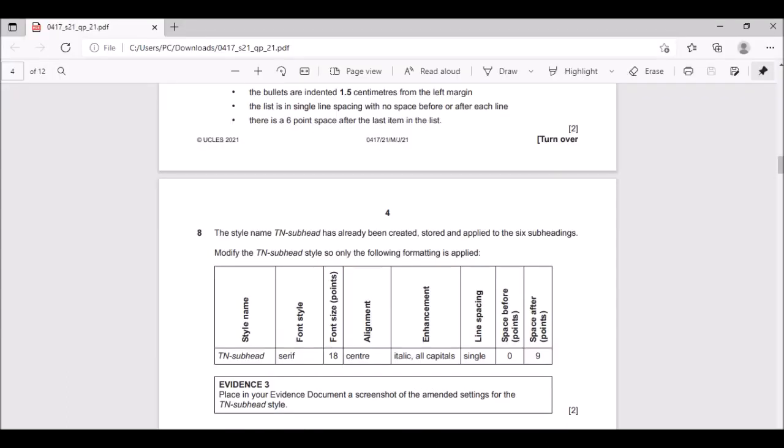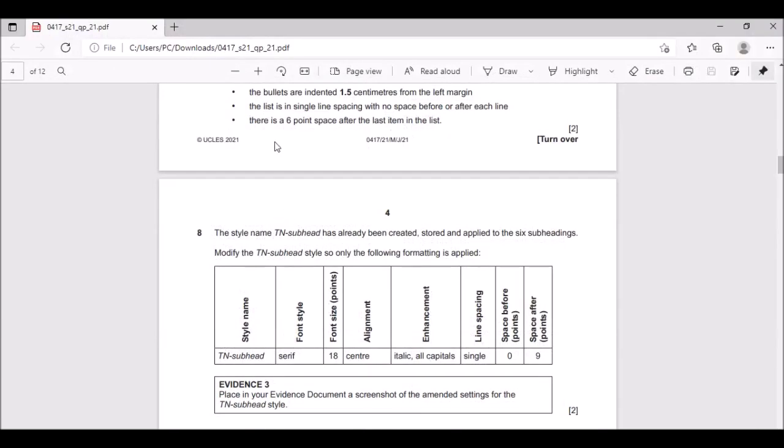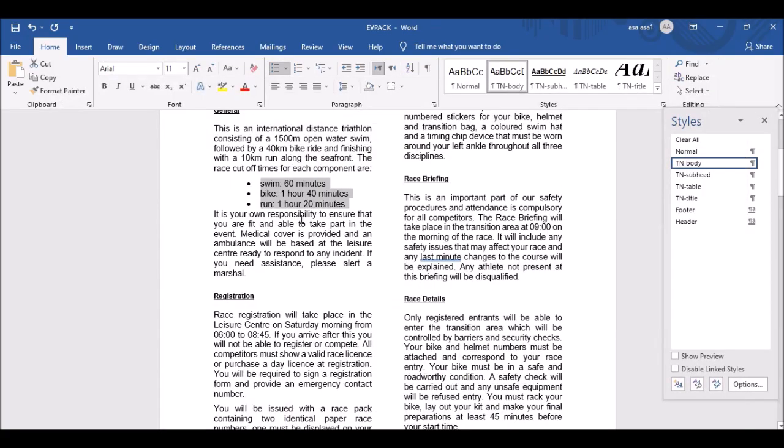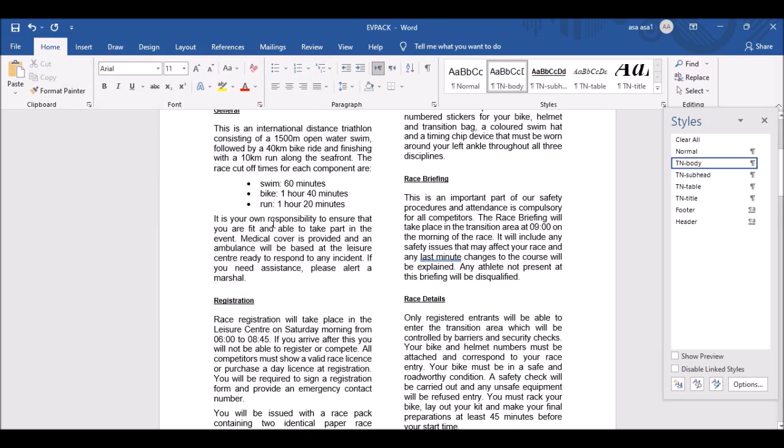Let me look at it, then press OK. Then let's go back to the question. There is a 6-point space after the last item in the list. The last item in the list, this one. So right click again, Paragraph. They want it to be 6 points, the space after the last item. You see how it looks.